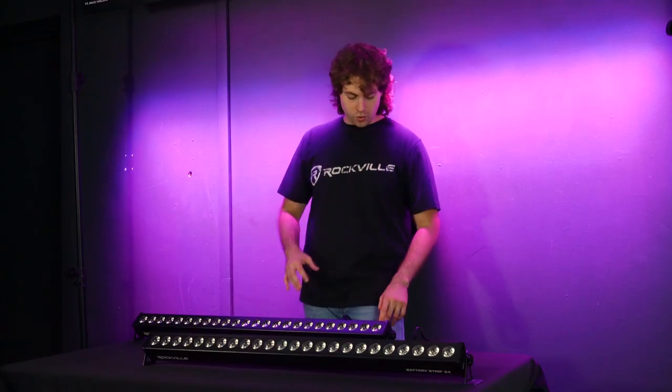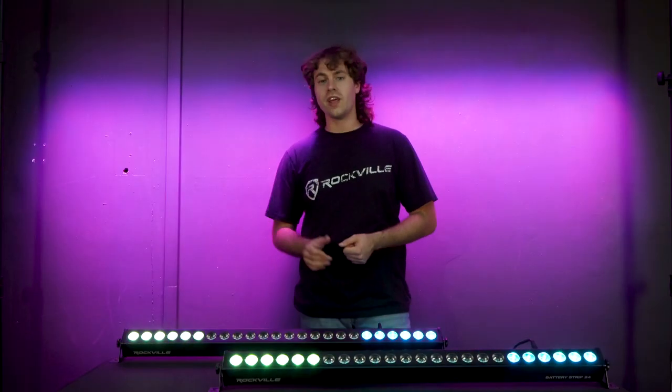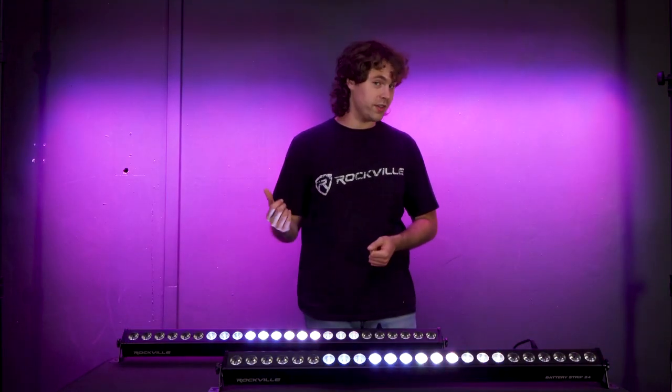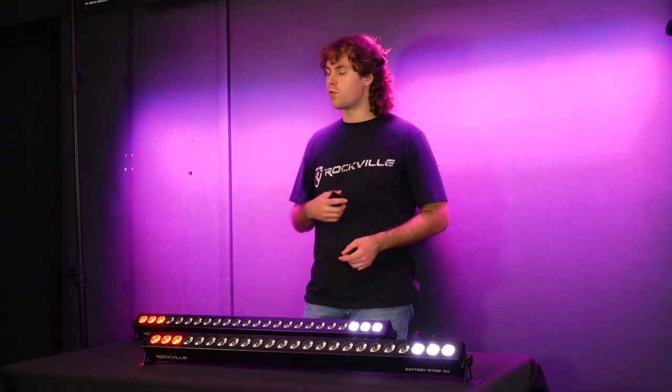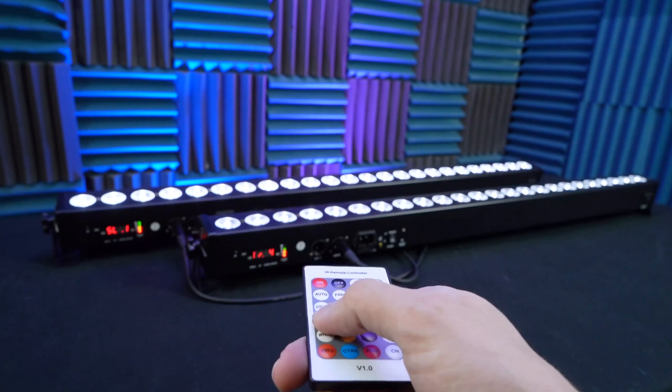So now we can go to our master light and go to any mode or color. And as soon as you set that mode or color on your master light, it will automatically follow on your slave light. You can also use the wireless remote to set your master light to a different mode or color. And again, the slave light will follow.